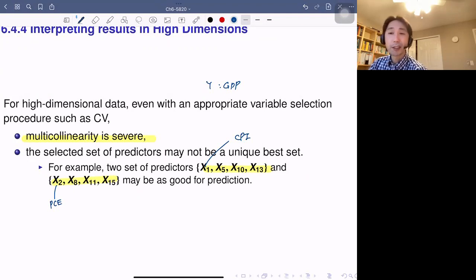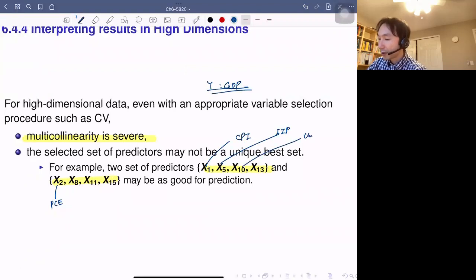So maybe we need just one of those. That's a possible case. Maybe to predict GDP, the important things are consumer price and maybe industrial production. The third one is, I don't know, some unemployment rate. And the fourth one is maybe the overall weather or something like that.